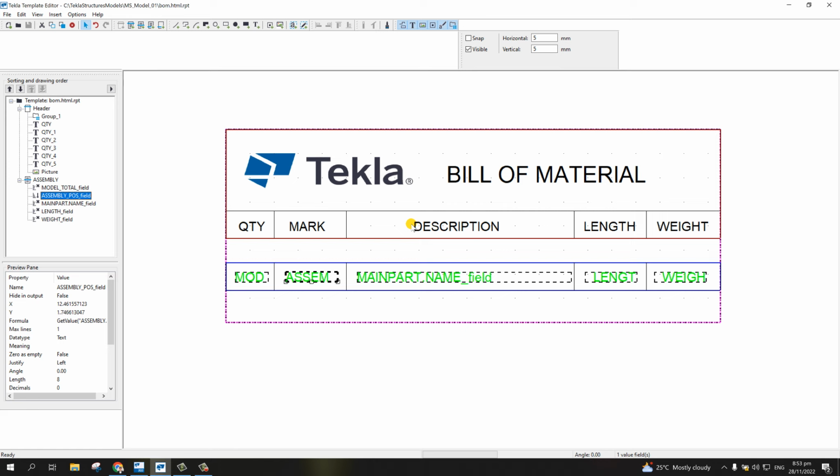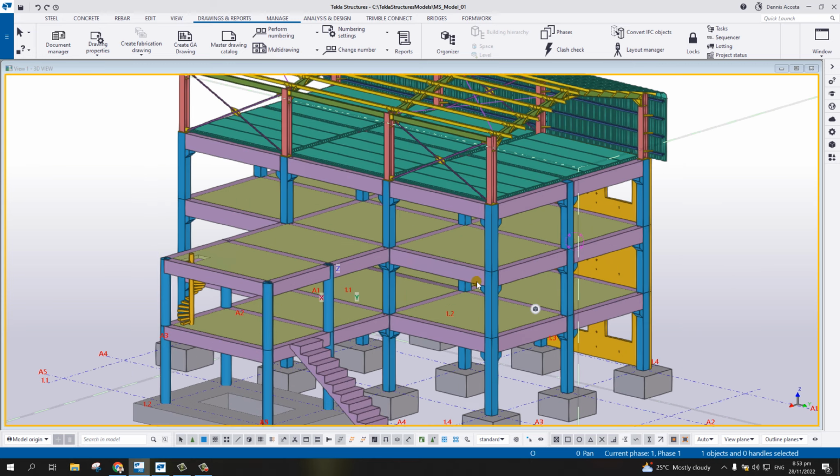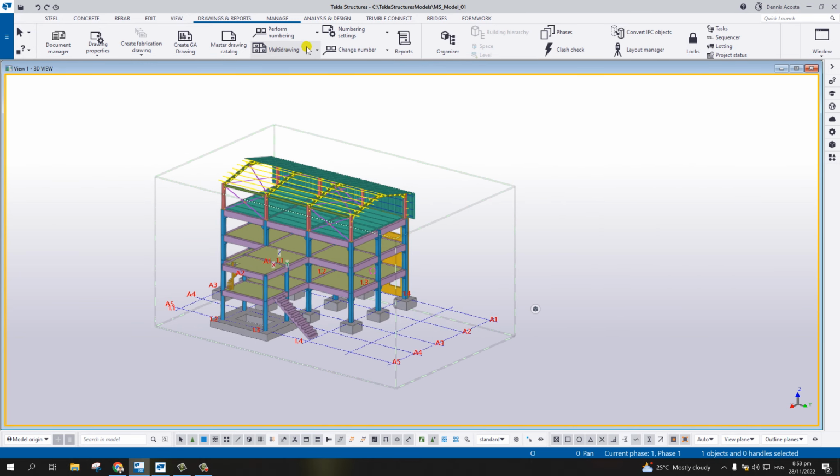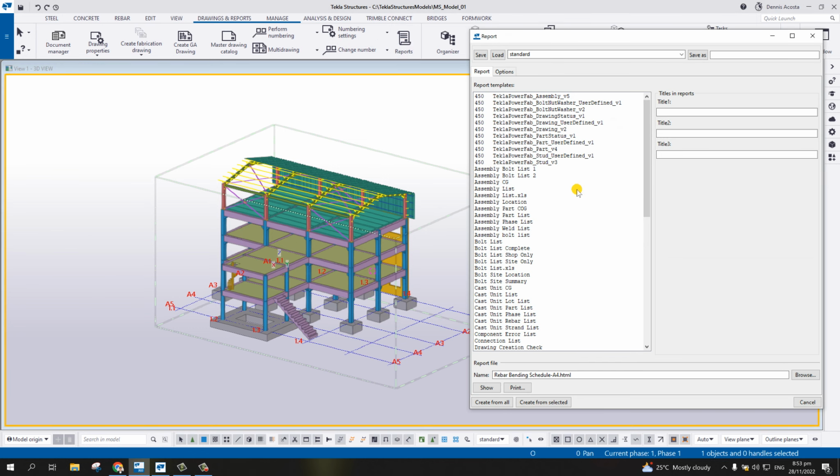Converting to XLS or Excel, the other way is saving the textual template to XLS.rpt. Okay, so that's another story. But let's focus first on the PDF and then HTML. Okay, so save that one, and then let me go back here and see if this one works. Okay, so from here, I will go to the report and then look for the BOM.